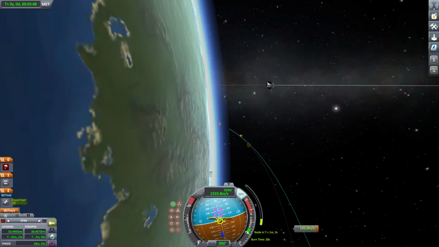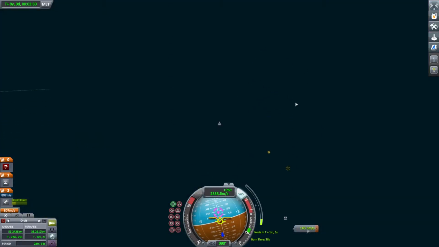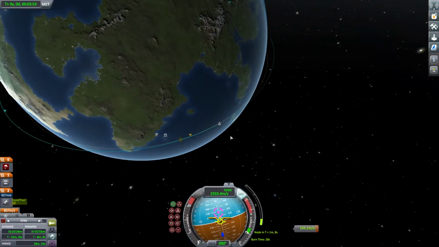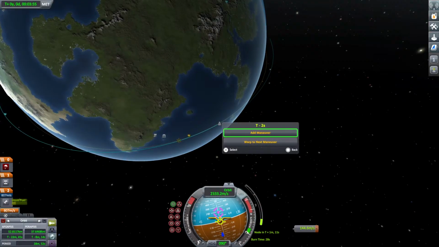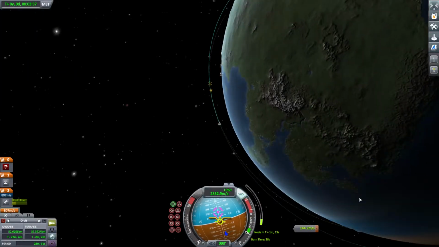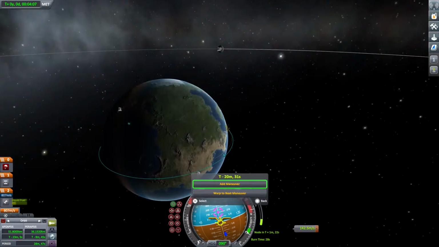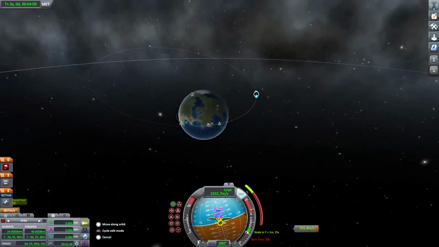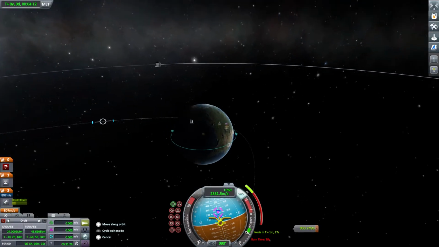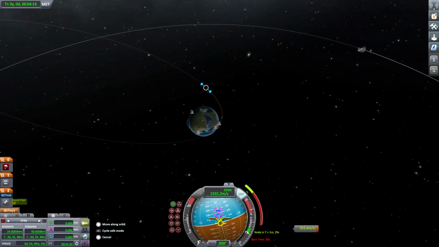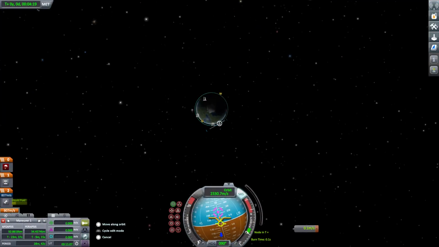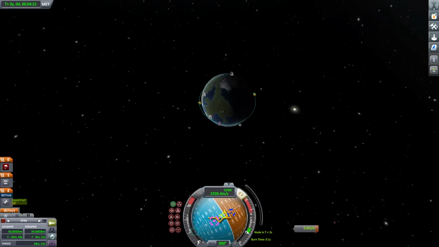And there's a space station over there. Now I want to add a maneuver. We could try to go to the moon. We don't have enough fuel though. I actually want to go back into orbit.